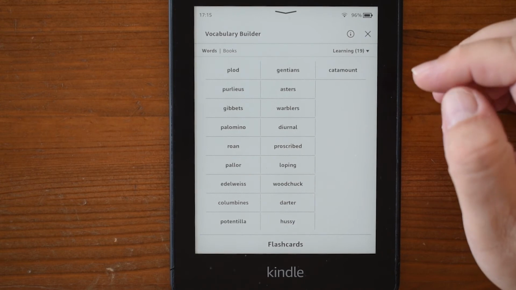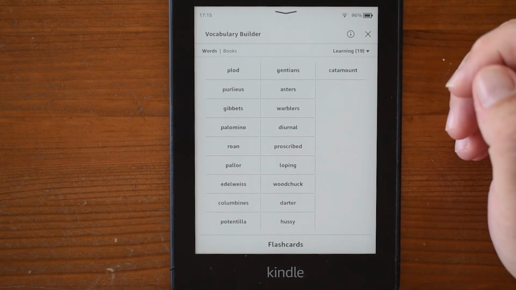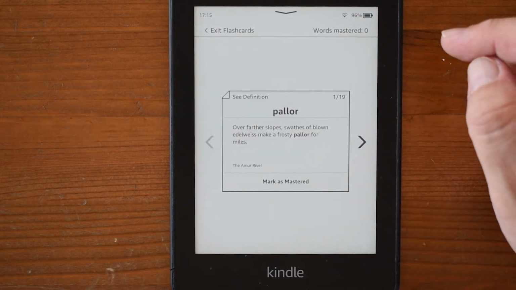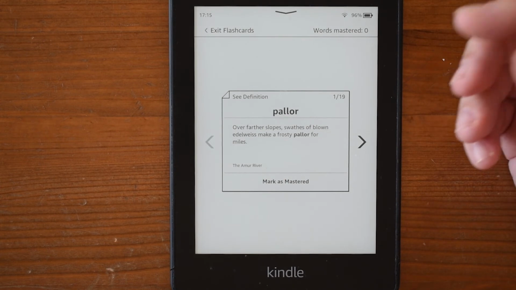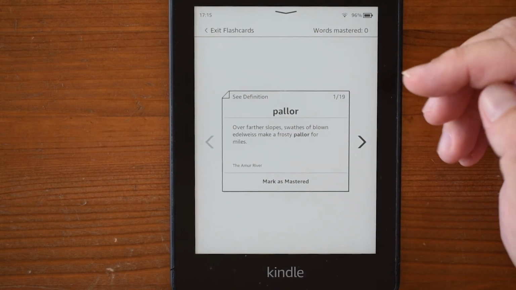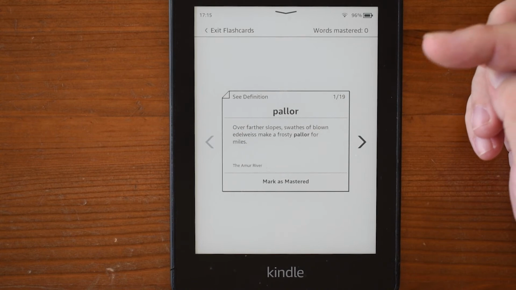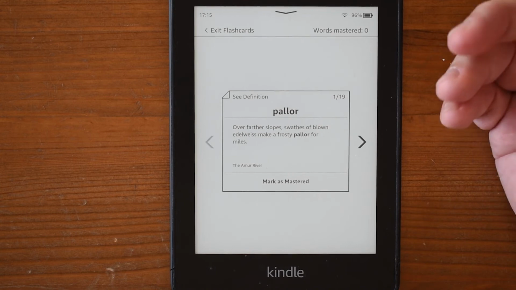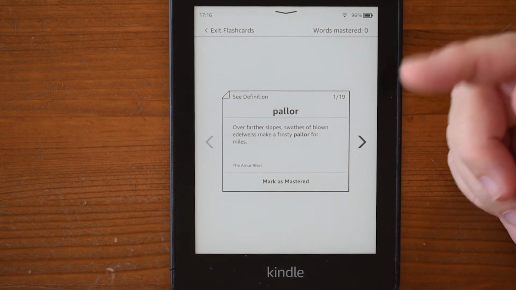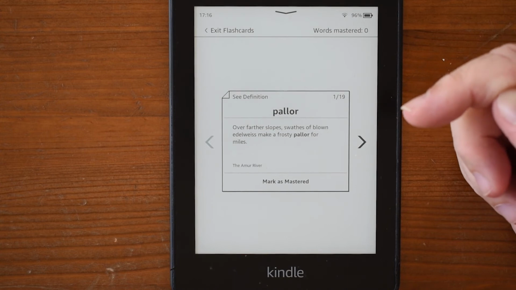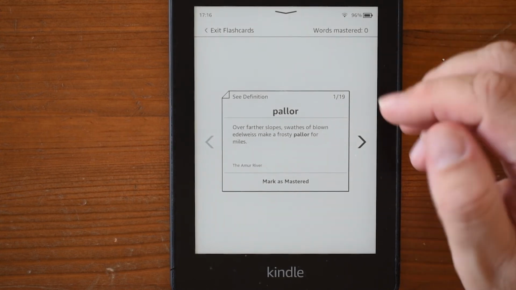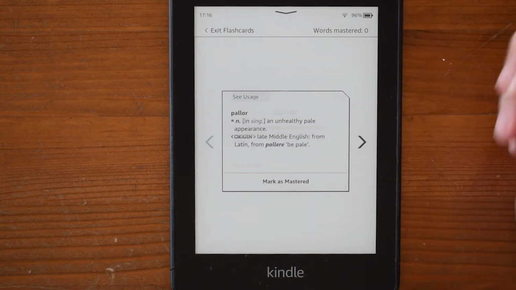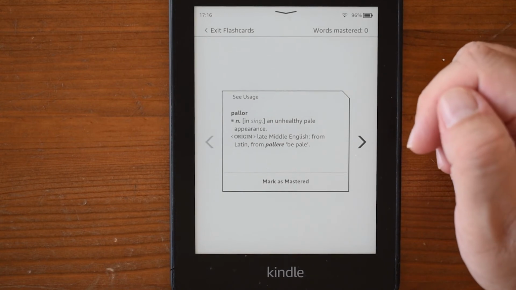Okay. So this is how I can go through the words, but probably the better way to do that would be to use the flashcards here. So we can see the same words. Here the words appear in random order, and I see them how they're used, so I don't get the definition. And basically this forces me to remember the usage and also the definition I saw when I looked the word up. But if for some reason I really don't remember what this word was about, I can always press this See Definition link, and then I get the definition right here.